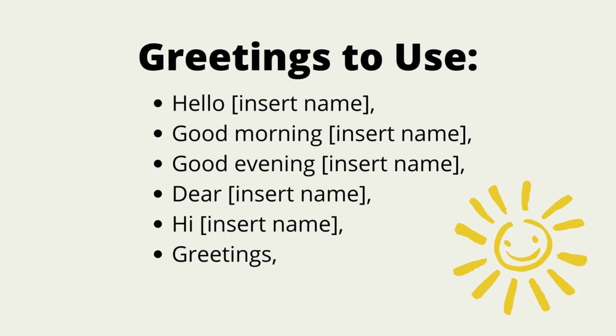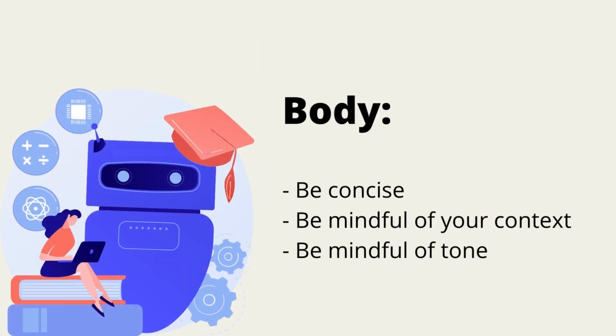In my example with my class, I would usually begin my email with "Hello everyone," because I'm addressing multiple people in my email. But if you are only emailing 1 to 2 people, it is good to use their names. Don't forget to include a comma at the end of your greeting. You then would press enter twice to skip a line and then begin the body of your email. Remember, the person will only be able to see the words on the page, so try to be concise and mindful of context and tone that may be lost through email.